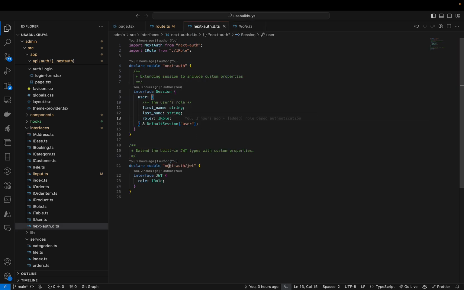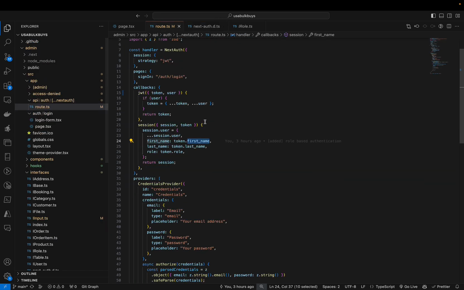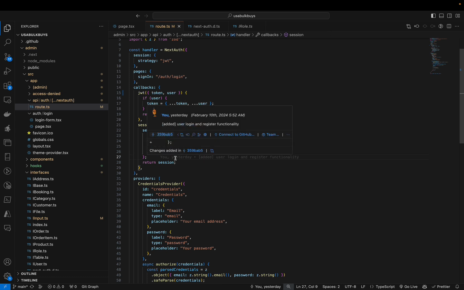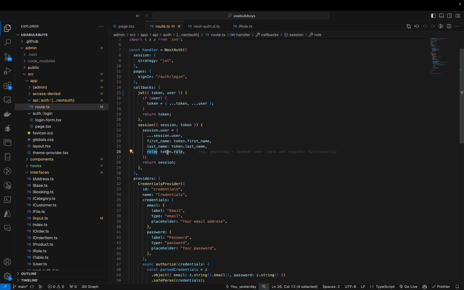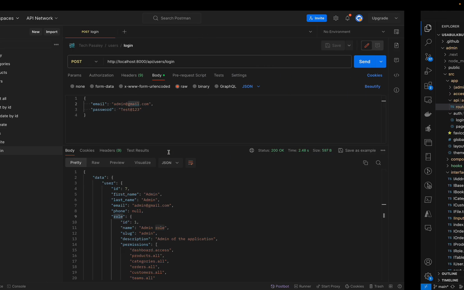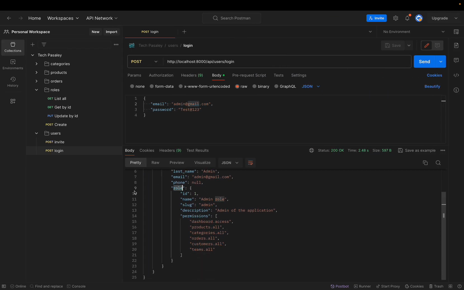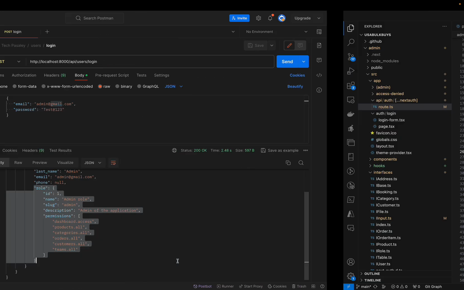And same for the token, so token also has a role associated with it. And as a session, I'm passing the user's first name, last name, and roles. So whenever I'm getting the session associated with that particular user, I'm also getting the role that is assigned to that user, which was sent from this API request.